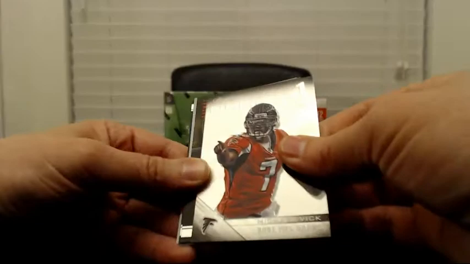And then we got number one, Michael Vick for the Falcons. Insert. Justin Gilbert for the Browns rookie. More base. 2015 is going to have that base too. Oh, yeah.